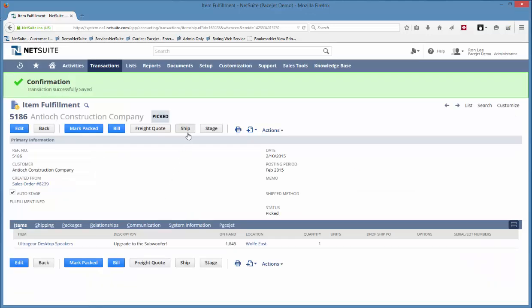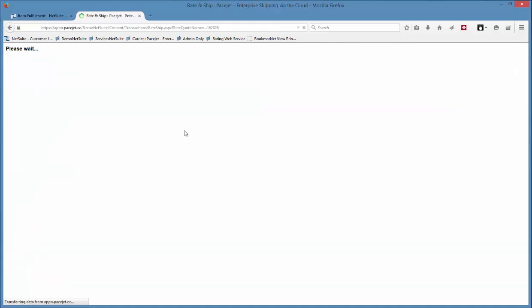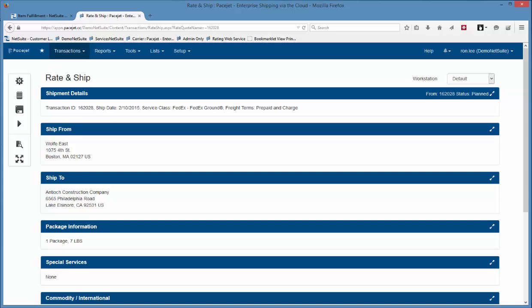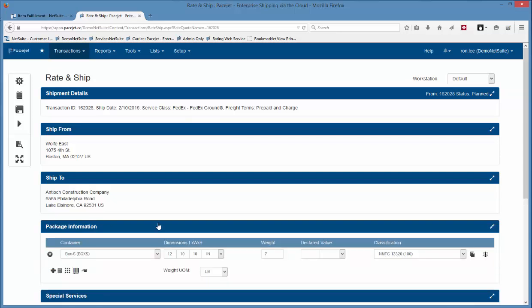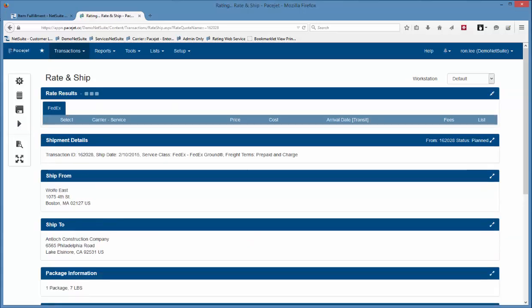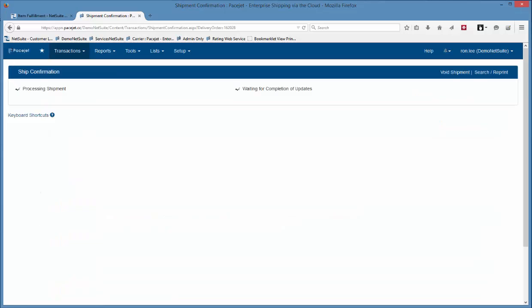So we activate shipping. We can see the details of our shipment here. In this case, it's just a quantity of 1. It was auto packed into 1 box. It's preset to FedEx, so we're not going to change anything this time. We're just going to hit auto ship here. It's going to rate and ship for the 1 box for that partial shipment.